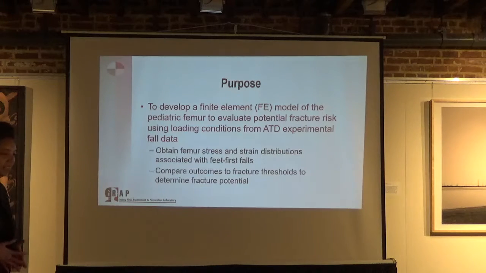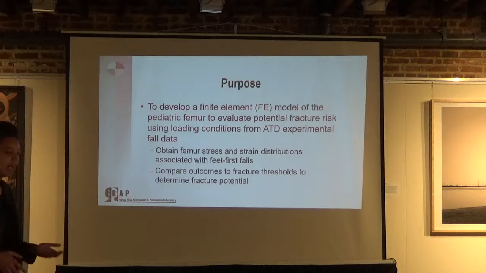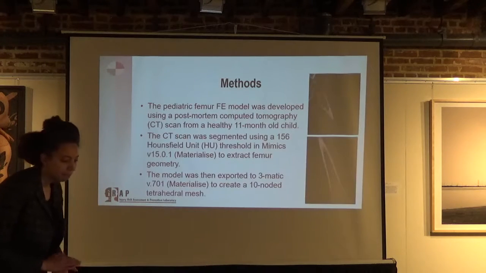The purpose of the study was to develop a finite element model of the pediatric femur to evaluate potential fracture risk using loading conditions from the ATD experimental fall data previously described on the last slide. We did this by obtaining the femur stress and strain distributions associated with these feet first falls, and then compared those outcomes to fracture thresholds to determine fracture potential.